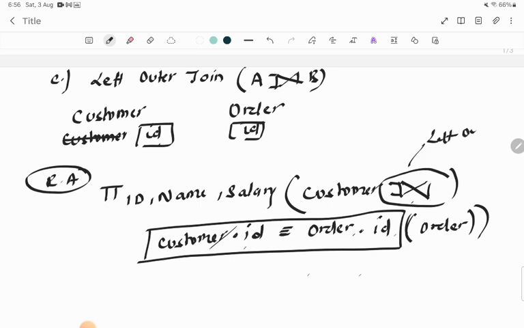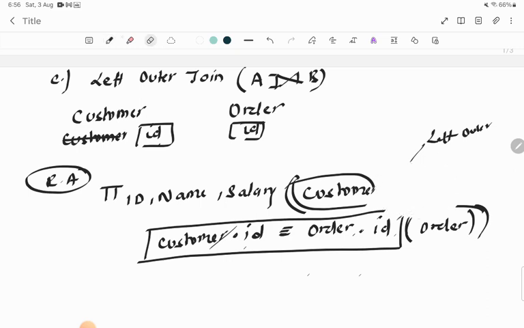on this order attribute, and if you put this symbol, it is nothing but left outer join. So what I taught you in left outer join: all the attributes from the left table and only the common attributes from the right table will be included. Same thing if you are going to perform right outer join. Instead of writing this symbol, you are going to write this symbol for right outer join.